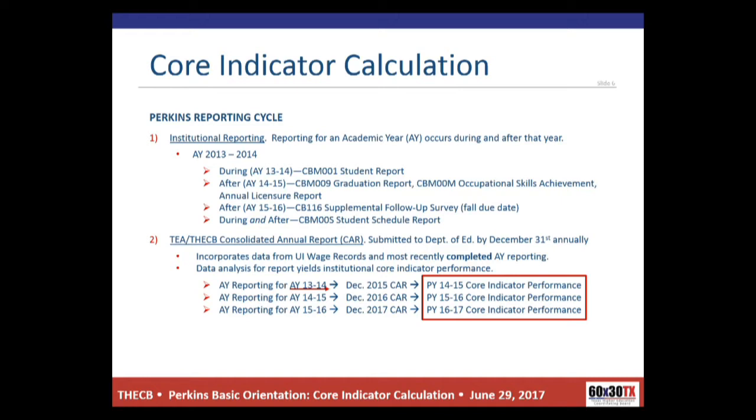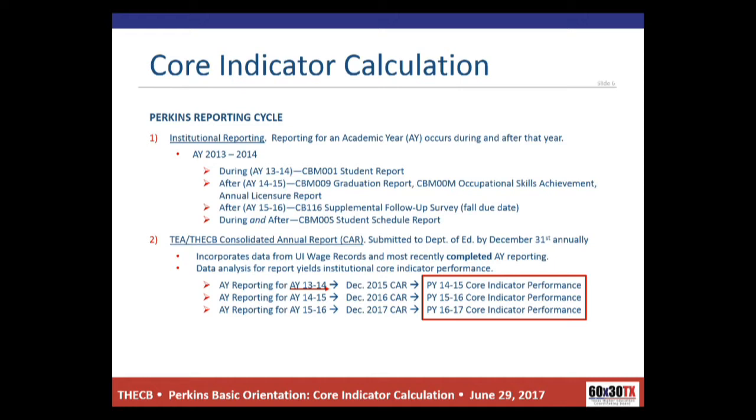Now, I'm going to go to the next screen and show you the third important component, along with the first two: that trailing data and the vast swath of data we have access to. Those are the components for understanding core indicator calculation. But I'm going to point out something that some of you may be wondering about already. I've underlined 1314 in this first line.